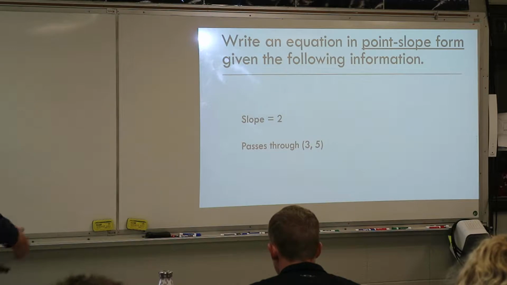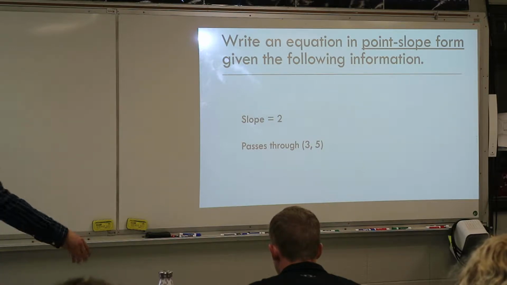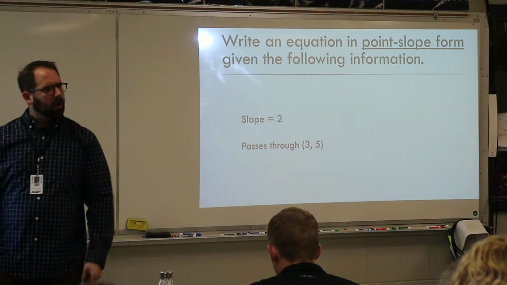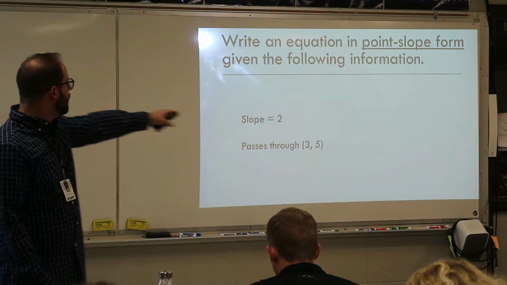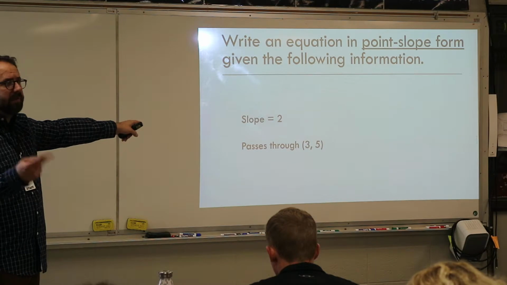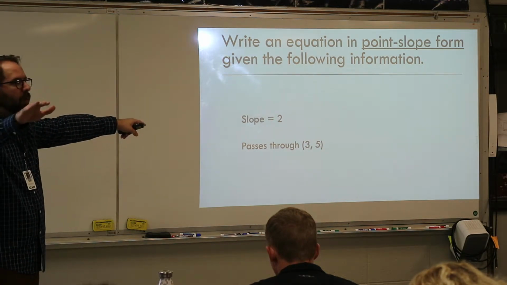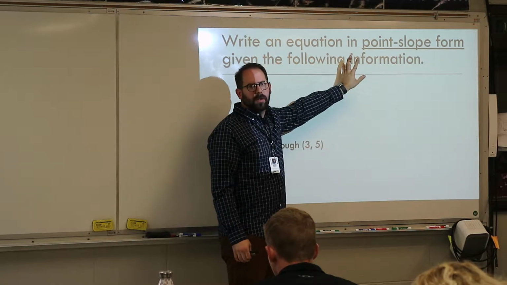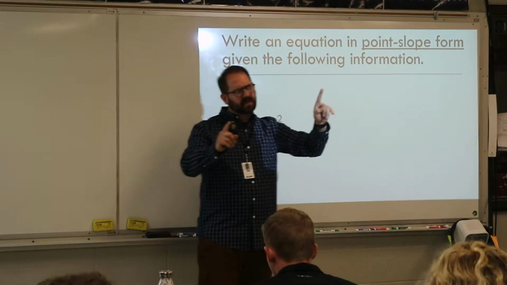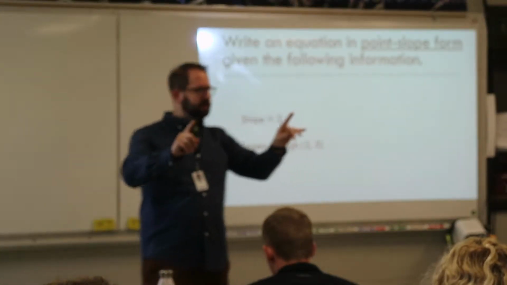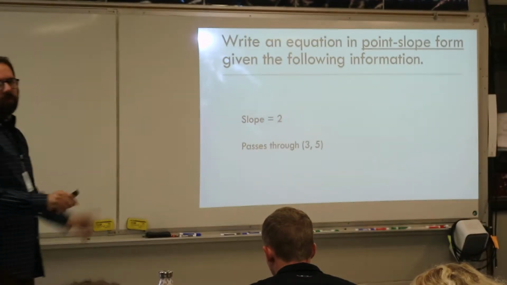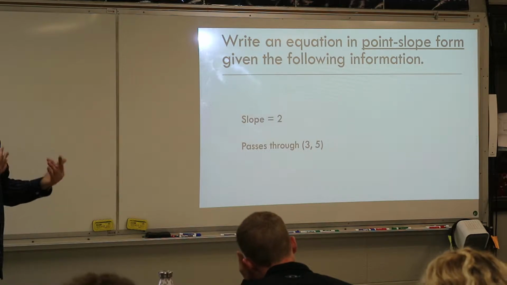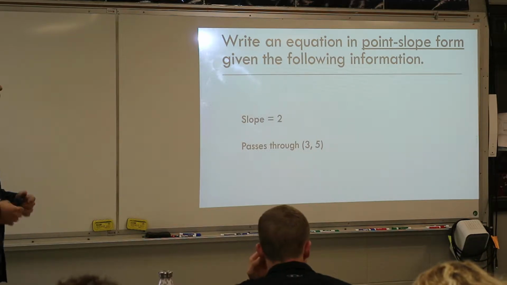It said, write an equation that's in point slope form, given this information. This is basically what your homework looks like. I think there's quite a few problems on that page 188. That's what they give you. They give you slope, they give you a coordinate, and they say go find this form. You do need to read the directions so you know what form they're giving you. I think they actually italicized the word, and they might underline it as well in your textbook, so you know what form you need to go to. Now in this particular problem, you only have to go to one form, but I'm going to show you how to do both, so if you need to go to a different form.